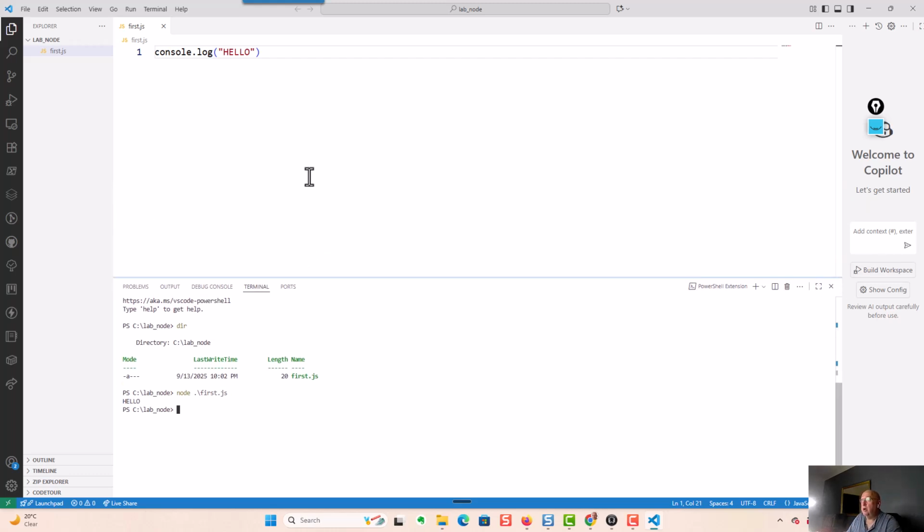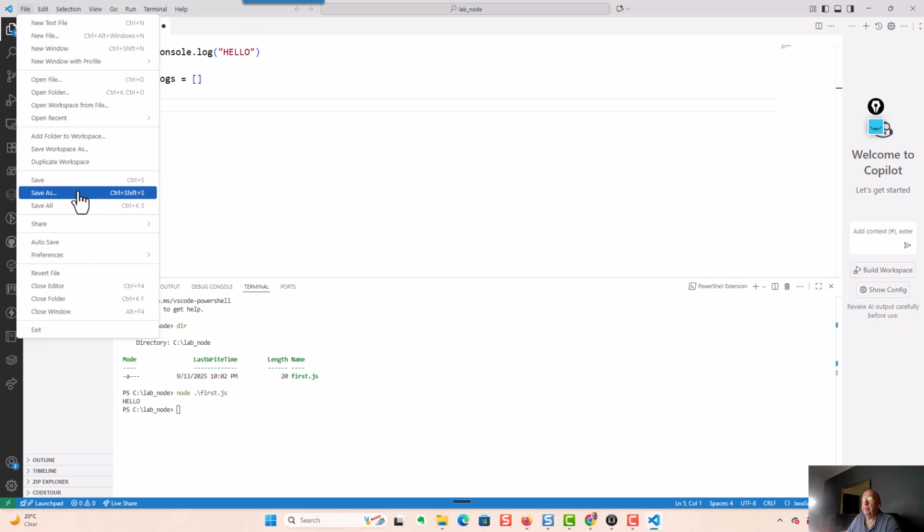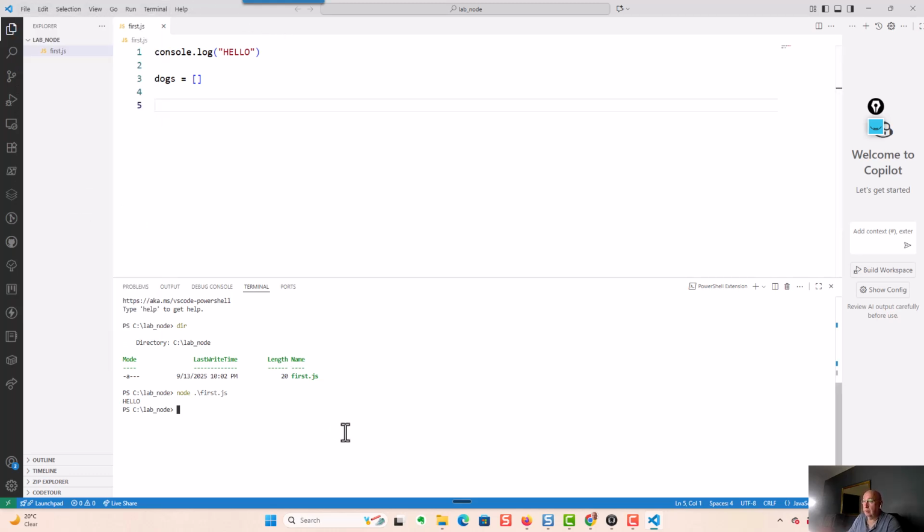Now, if we want to work with arrays, because from experience I found arrays can be a little bit complicated for new learners, you can just focus purely on the JavaScript without having to wrap it up in an HTML page every time. Here, let's make an array. Let's save and run to make sure we don't have any compile errors.